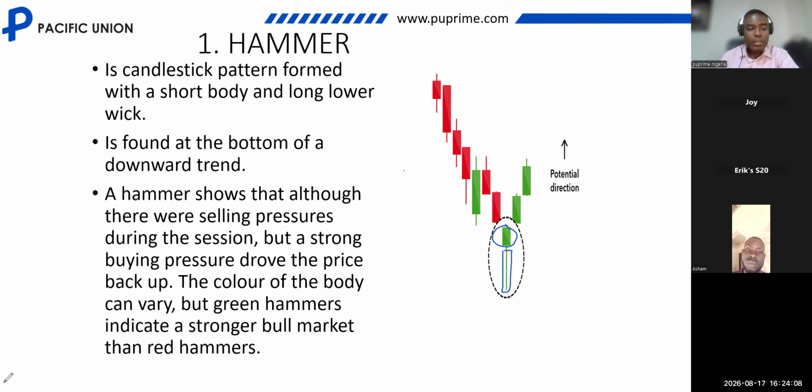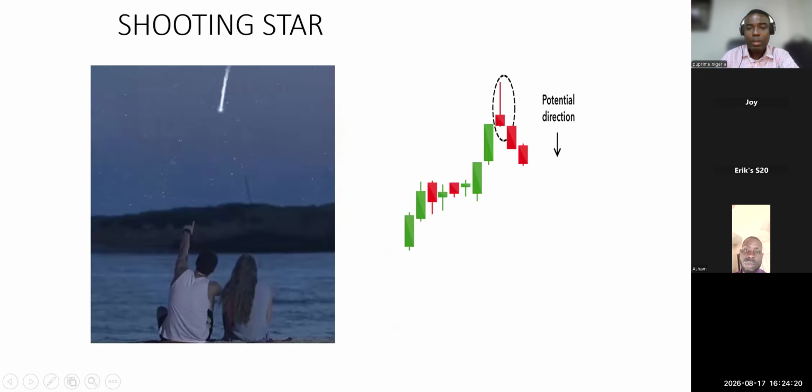All right. So the shooting star is the opposite. It's a pattern where we have a short body and a long upper shadow. Now, again, the color may not matter. It can be green or red, but usually red in this case indicates more volatility. And just like the hammer, you also need a confirmation candle. In this case, it must be a red full candle like this, and we'll see price will drop lower.